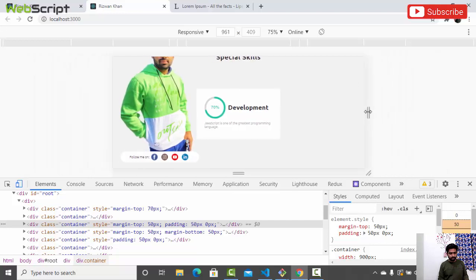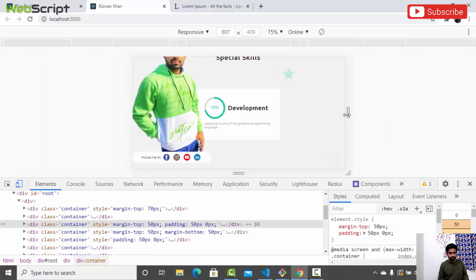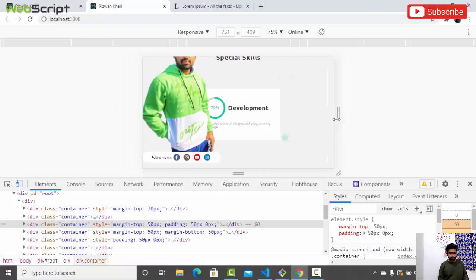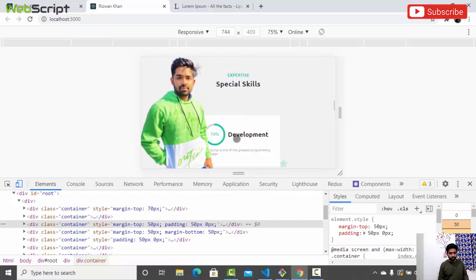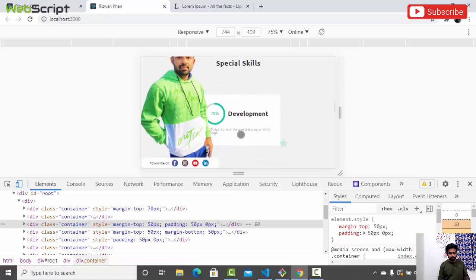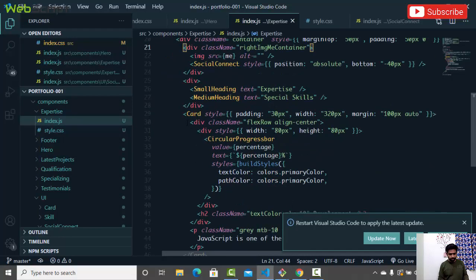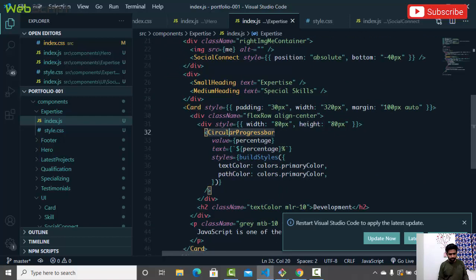So if you go down here, it is actually the less than 768 pixel. You can also have a position over here, and you can apply the z index over this. Okay, so if you see this card, and here is the circle progress bar, we'll have a position.